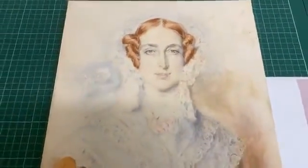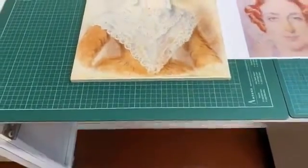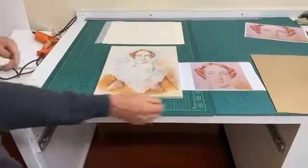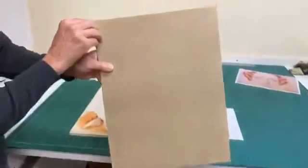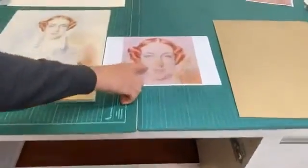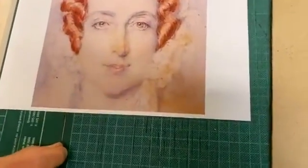And this is a sad example of something that's been restored. I have no documentation on the restoration, and that's not a criticism of the restorer. He or she has probably tried to save it and do the best they can. This work was stuck to a piece of cardboard, much like this. Very poor quality strawboard. It was also, as you can see from the original photograph, quite stained. There was a very unsightly stain around Mrs. Wilson's nose and some at the edges as well.